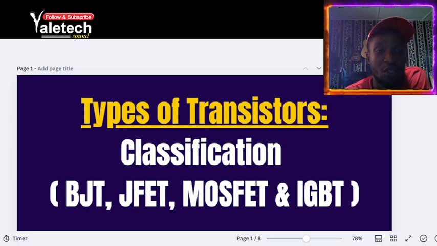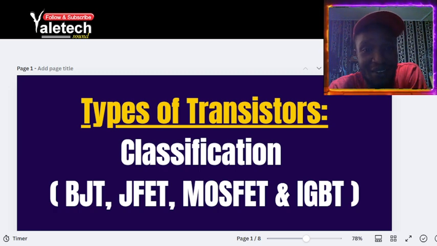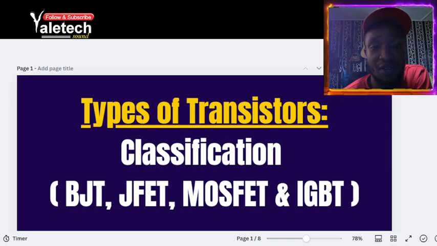Today we want to discuss the BJT, JFET, MOSFET and IGBT transistors, okay? For a while I've really discussed only BJT and MOSFET. But I decided today to go extensively on all of them, so that when you hear the word JFET, FET, you won't be wondering what on earth that is, my dear. They are transistors.